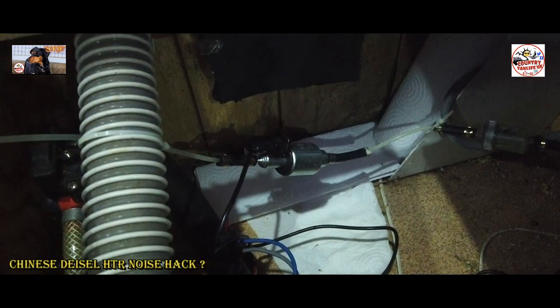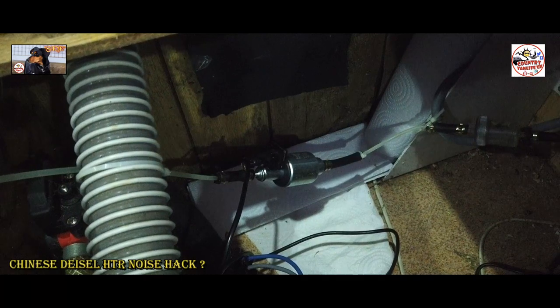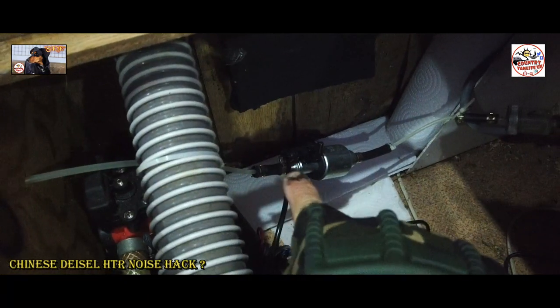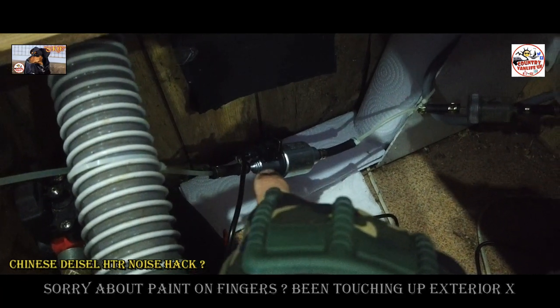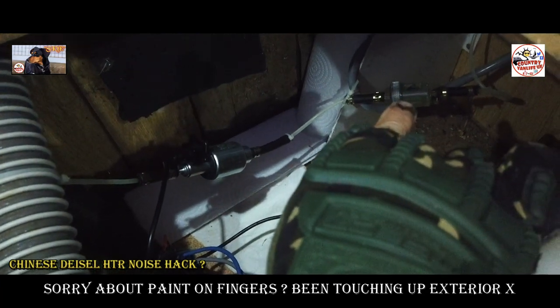A chamber where my water tank is and my pump for my water system. As you can see there, we've got the fuel line coming from the diesel heater here. It's going to the diesel pump, which is there. That's wired in as well. There's an inline fuse. I always put inline fuses on everything. And it's going down there to the actual filter there.